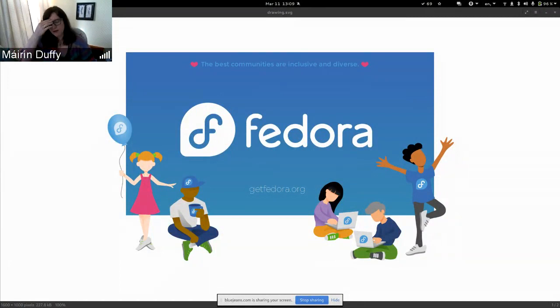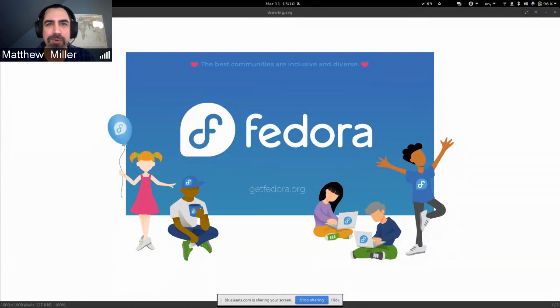Things kind of came to a head. I know the conversation started in October 2018. At the same time, Font Awesome — they have one-color font-based marks and were trying to add all the Linux distros. Somebody helpfully added a version of the Fedora logo to that library that was not okay with our guidelines. So that was sort of a 'wow, I'm celebrating Christmas and trying to fix this' moment. That was more motivation to fix it. We appreciated them adding our logo there — it's useful for people to refer to Fedora — but we want them to use something that looks like an official logo rather than something that clearly was not.